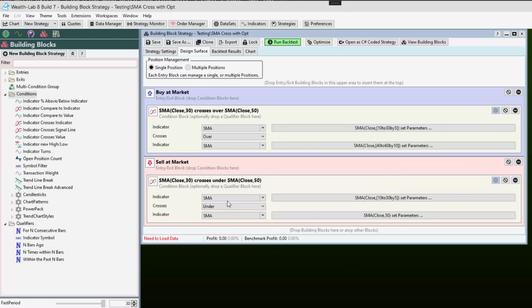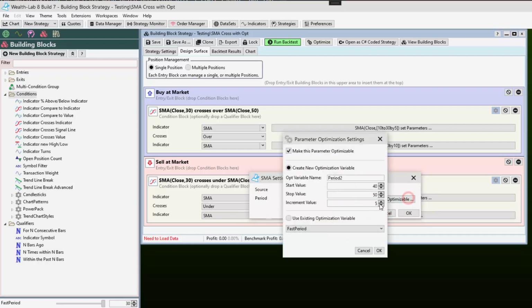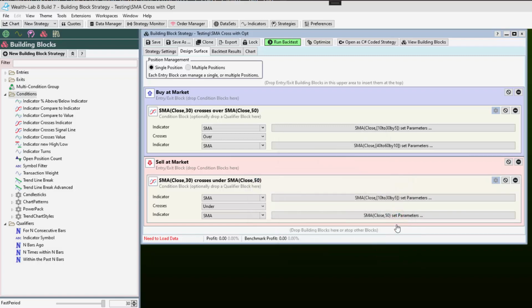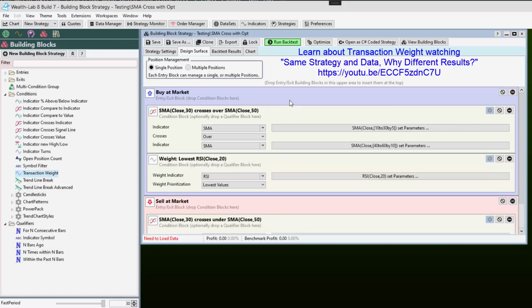And yeah, because we're crossing under, we're going to sell at market. And then this one will be the slow period. So we use the existing one and select the slow period that we set up before. And there you have it. Okay. And I just noticed that since we're buying at market, I'll just throw this in there, we should be using a transaction weight, and you can read about that later.